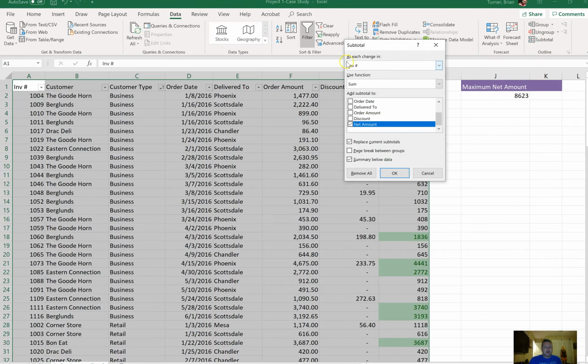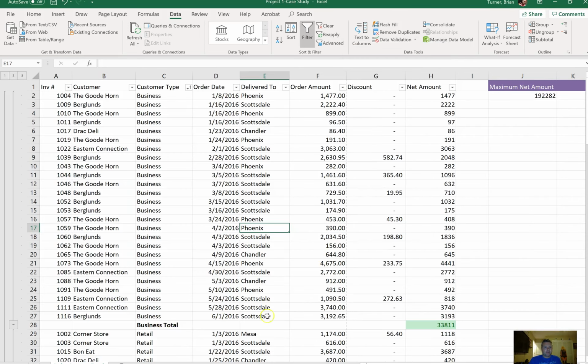And if you read it from top to bottom, it says at each change in, all right? And it says in the question, at each change in customer type, it wants us to use a subtotal, which is a sum function. There's only one thing in here that would do any kind of subtotaling, and that would be a sum, all right? And it wants it to go to the net amount column with a page break between groups. Is that right? To the net amount column. Yep. And say OK. Give your computer a second, and this is kind of what happens. All right? I can now tell you how much exactly I sold from the business group. And if you scroll down, it does the same thing at each change in the customer type.